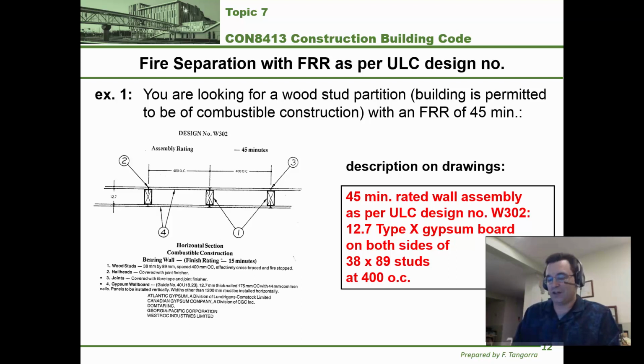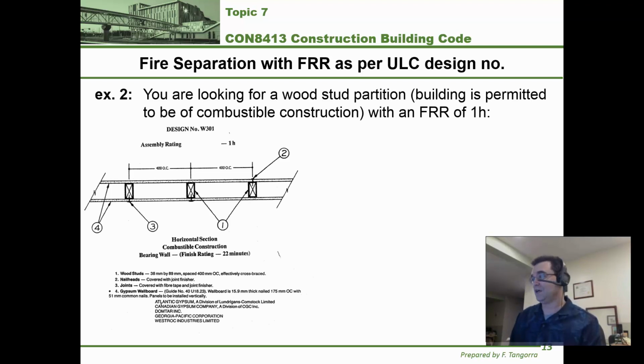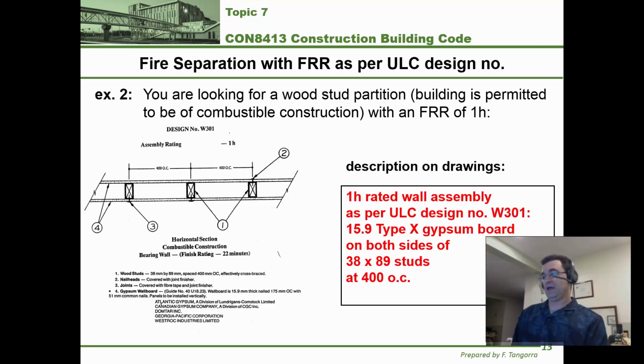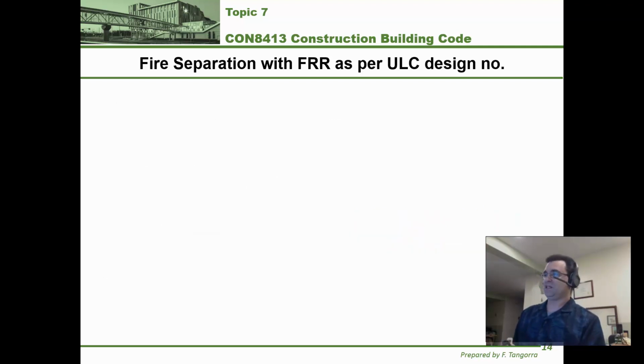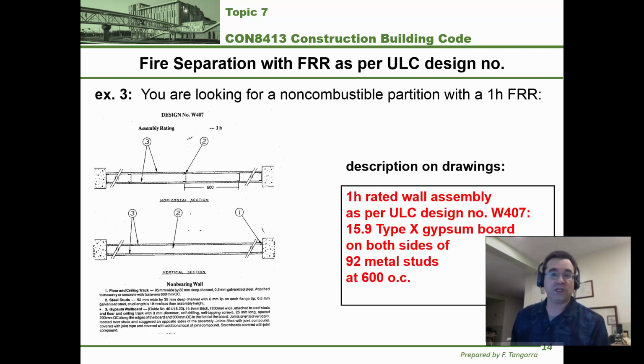So you flip through this catalog until you can find the fire rating that you're looking for, and that's how it works. For example, here I put up a wood stud partition with a 1 hour fire rating. I flipped through the catalog and found this one. And the construction is also shown on the screen and in your course notes. Lastly, I think I have one more. Yes, example 3. I think this is a non-combustible partition made of steel studs. And that too, I flipped through the ULC catalog and came up with this construction. That's simple. The ULC is basically an IKEA catalog of construction assemblies with fire ratings associated with it.